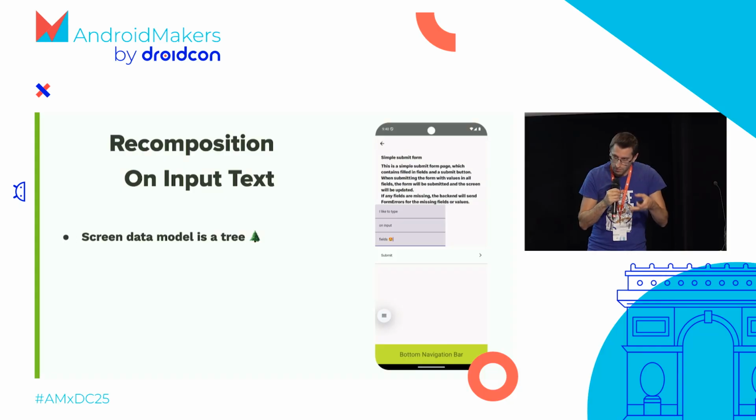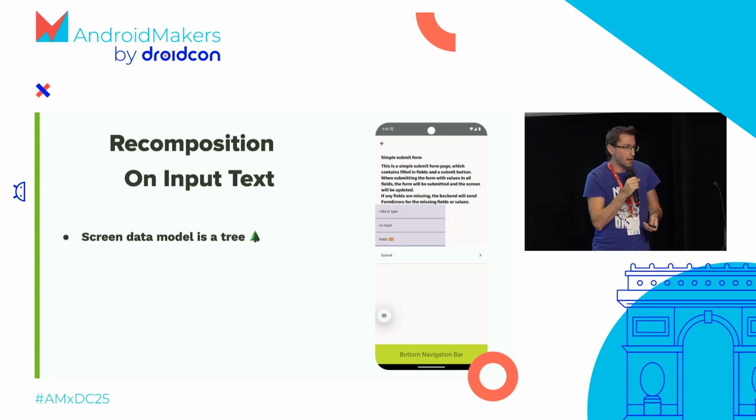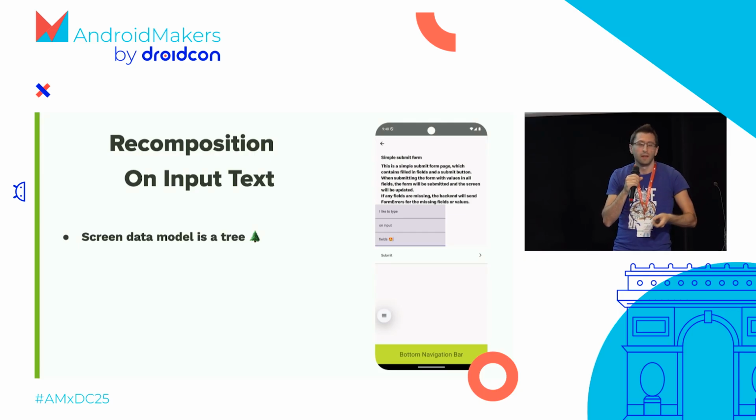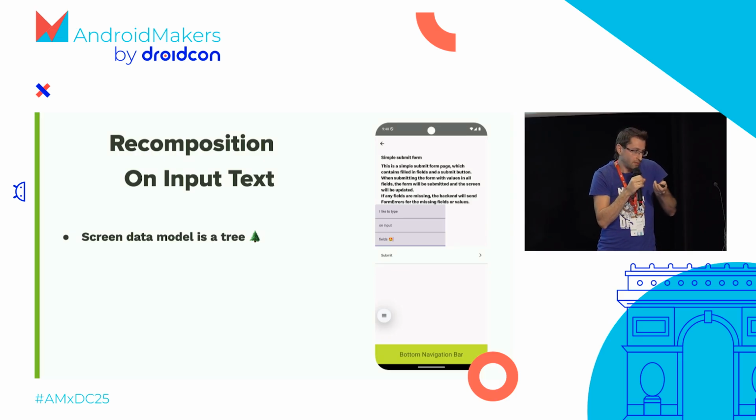We're going to focus on this specific screen, and on the recomposition on text input field updates. To make this a little bit clearer, because this is server-driven UI, I'm going to give you a little overview of how the structure of this screen looks. This will be the data structure that comes from your view model, or your typical UI state or view state, however you're going to call this observable thing. In a normal application, you would have just components, products or something like that. And here you're going to have literally UI components.